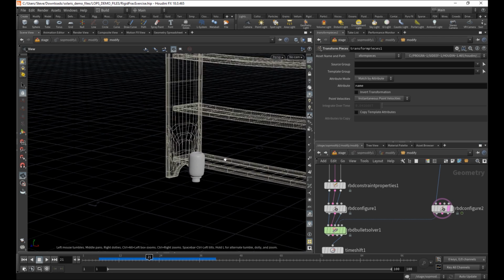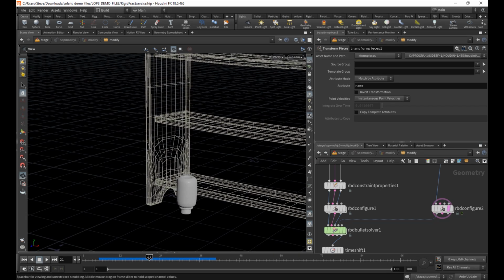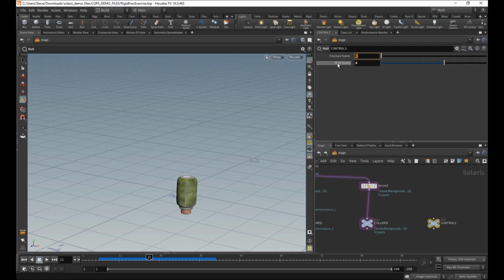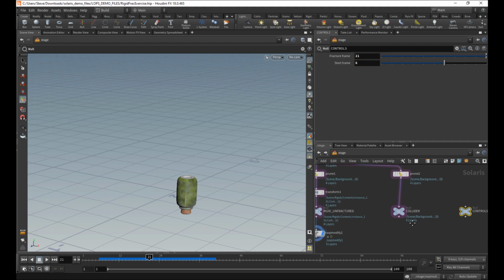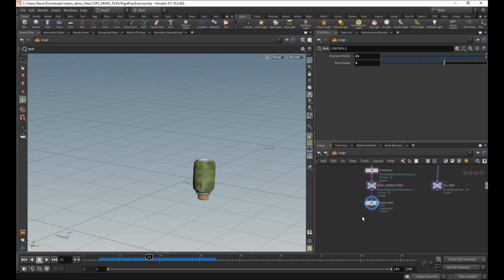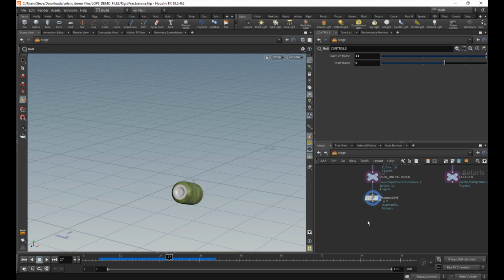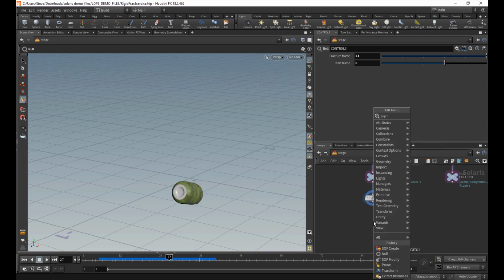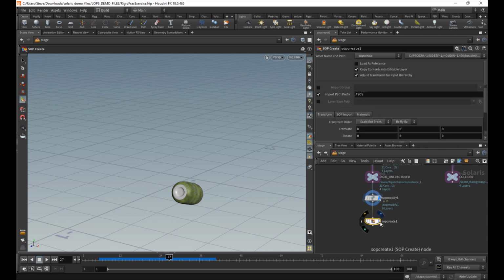So I'd say about around 21 is like the last time before it really hits the ground. So 21 is going to be our so-called fracture frame. As you know, we can change all this around later on, but that's pretty good. So now we need to do the actual fracture itself. So we're not going to just modify, let's say, a position. We're going to actually create some new geometry. So for that, we'll need SOP create. There it is.